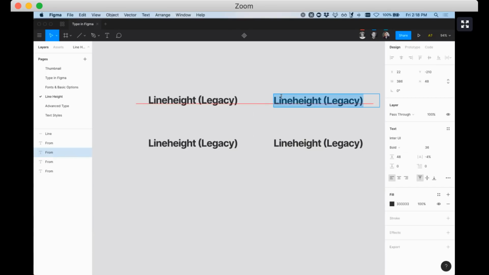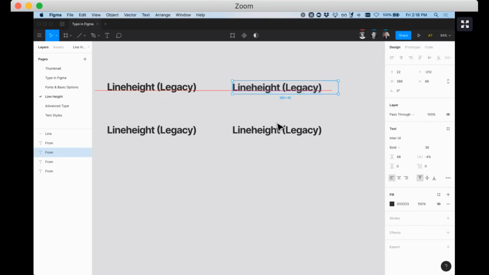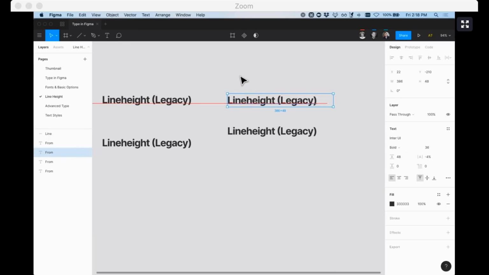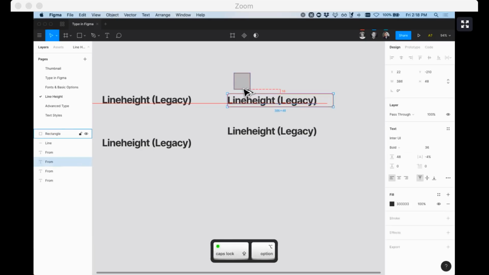So now what we're doing is factoring in basically the full line height into the text box. So when I switch these between a line top and a line middle, there actually is no shift. You don't have to change the alignment type based on whether you have a single line of text or multi-line text. And this will be a lot more consistent with implementation, especially when you have other elements that you're measuring sizes from.